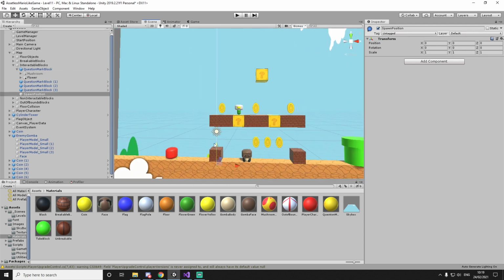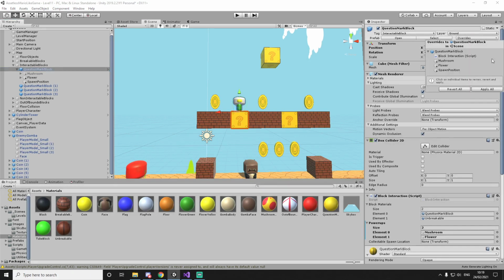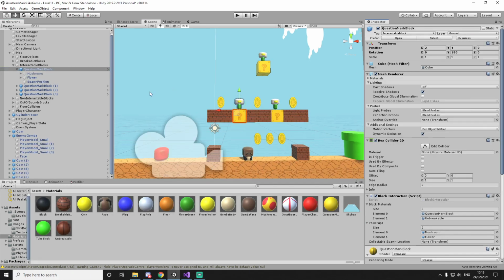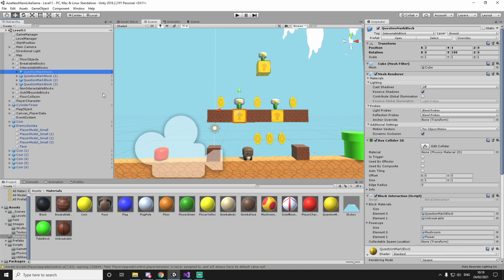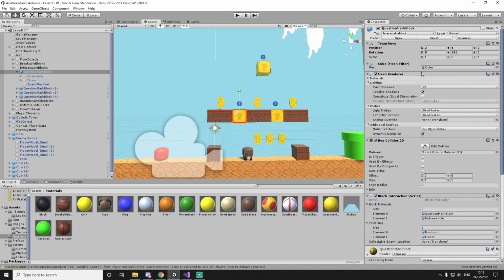Where is it? Add it to a question mark, or reset the position. Put a 1 above it, which should be fine. This might have to be micro adjusted, and then apply. And now each one of them has one of these. It's going to set it to false by default. There we go.